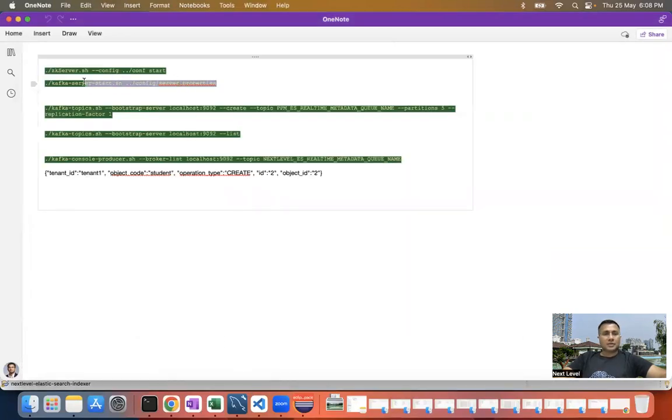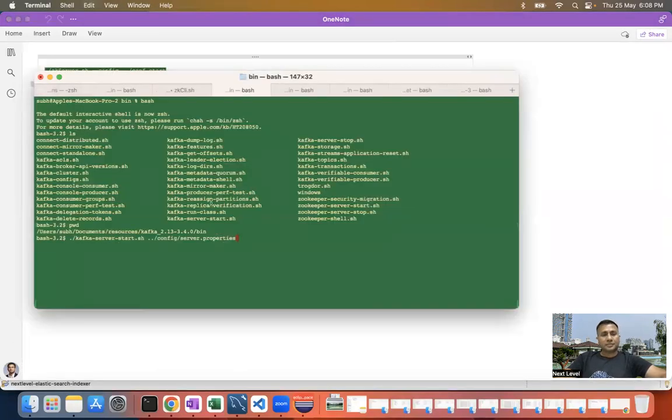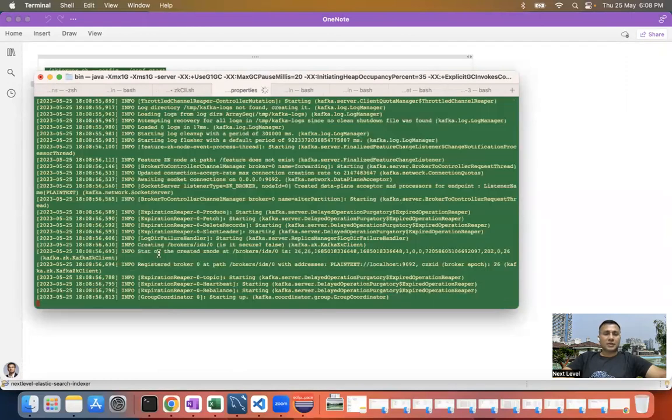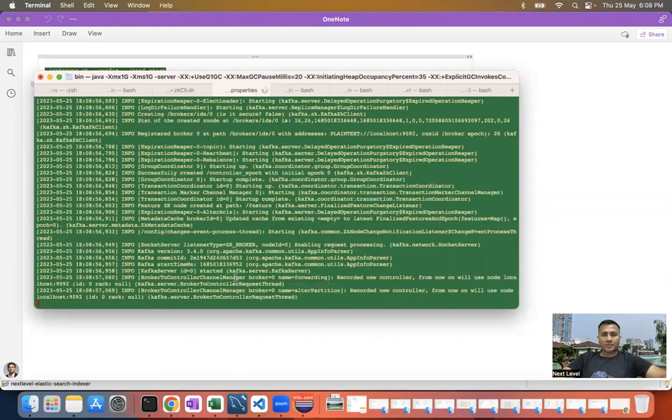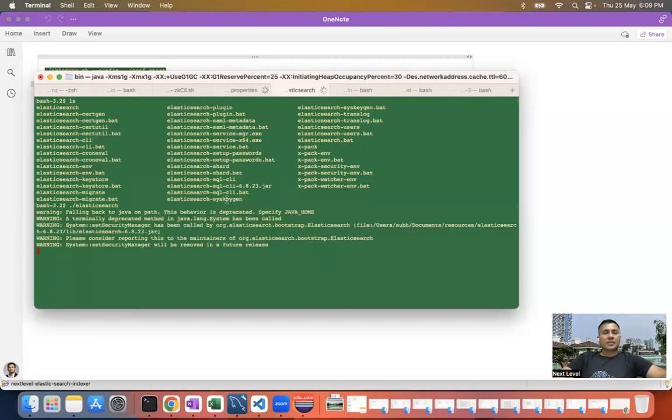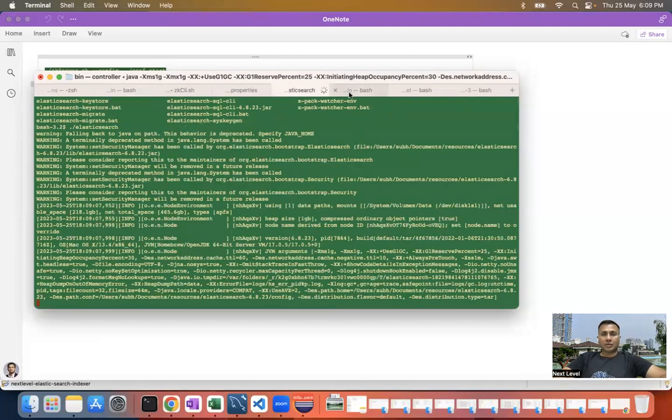All right, so let me start Kafka. Let's just ensure it is started properly. Looks like yes. Next, I'll be starting Elasticsearch, because Kibana is dependent on it.